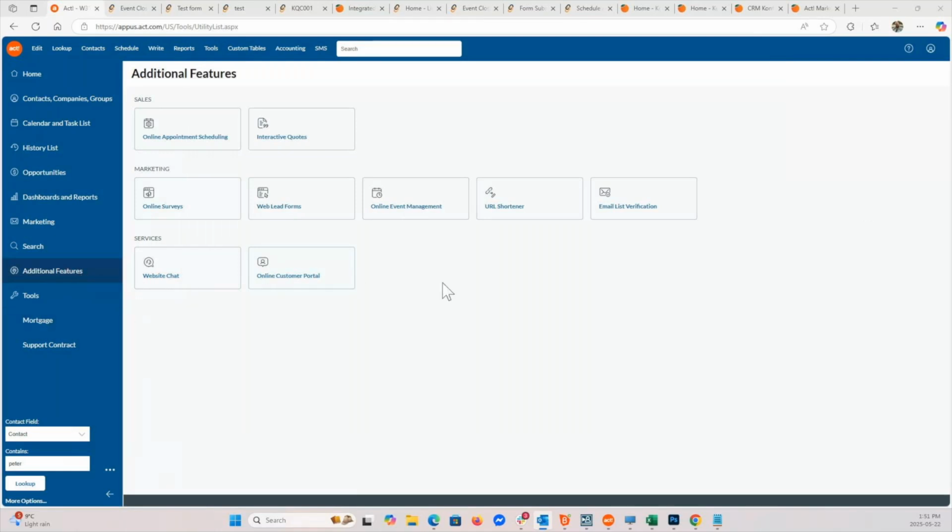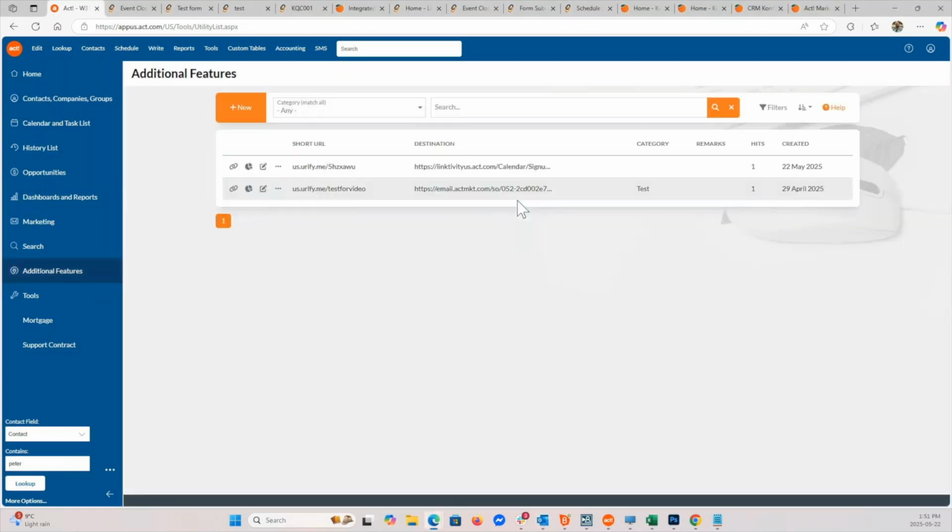So we've covered online surveys, web forms, online appointments, link shortener. Not going to spend a lot of time on this, but if you work with a lot of marketing, a lot of people on social media, they have to use short, easy to remember links, so that, if I go here, and I'm just going to click on this here.